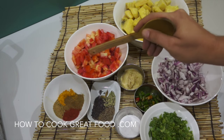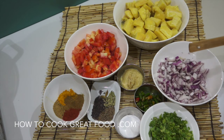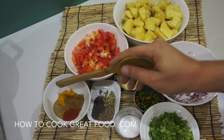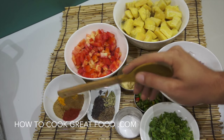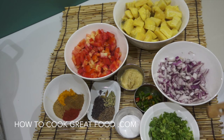Tomatoes, about 3 medium tomatoes there. Onion, I'm using red, but you can use any color onion you'd like. Over here, I've got some powders. If you wanted, you could just use your regular curry powder mix you have. What I've got today is equal parts, about 1 teaspoon each of turmeric, chili, coriander, and cumin powders. I like that little combo.